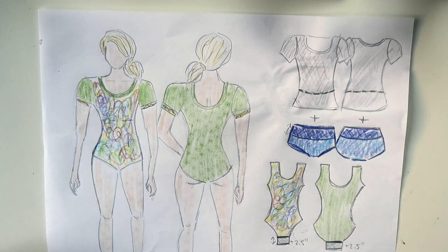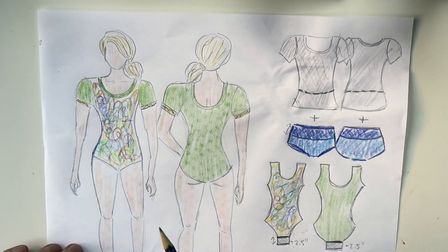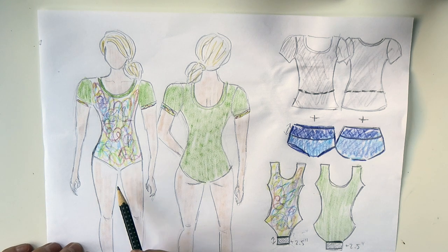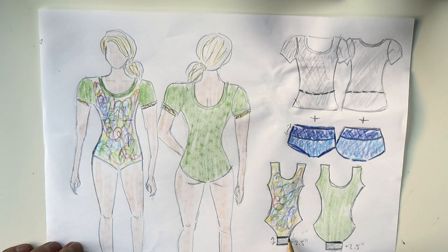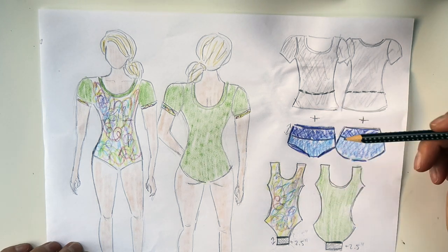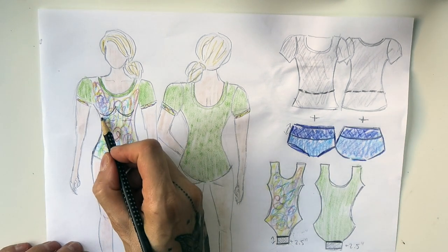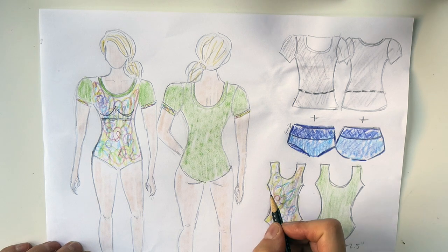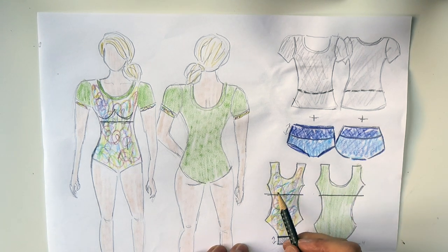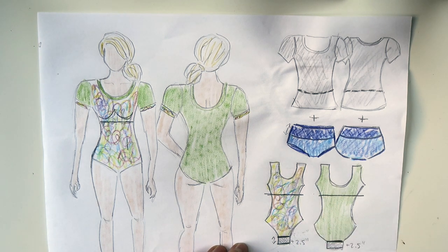Now let's have a look at the pattern for the leotard. This is the sketch I showed when I made the bodysuit with the snaps on the bottom. I explained in that video that you need to add a little rectangle on the bottom for the closure, but we will leave that out. The idea is that I paired a pattern for a shirt and for panties. I measured about one inch below my boobs and cut the pattern there, ending up with two parts. I only had to add about half an inch seam allowance on each side — that was it.